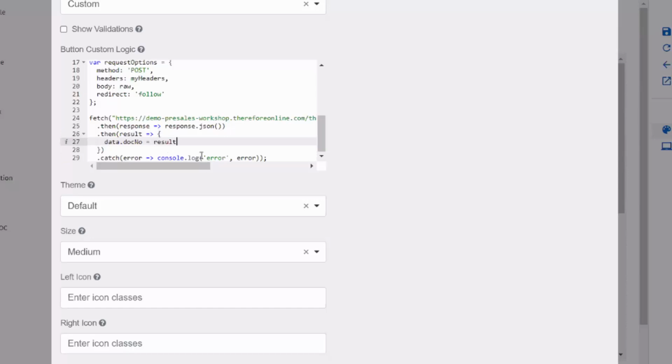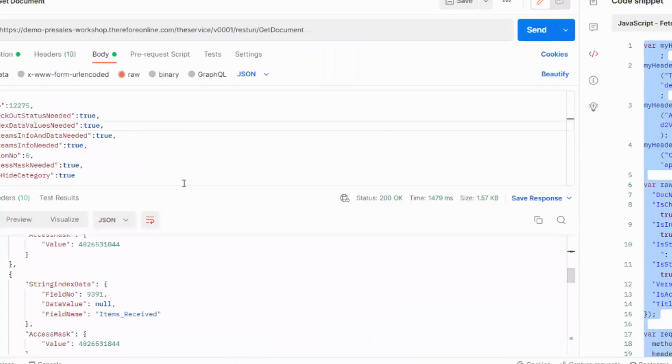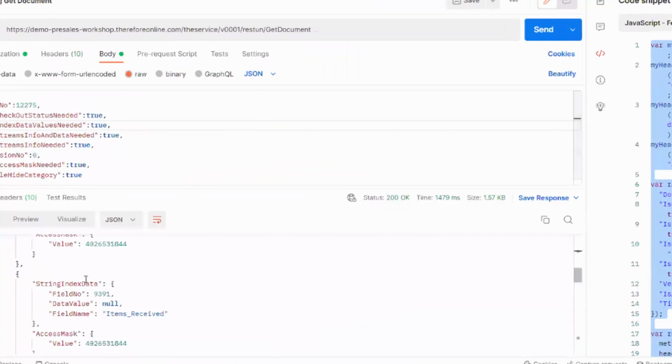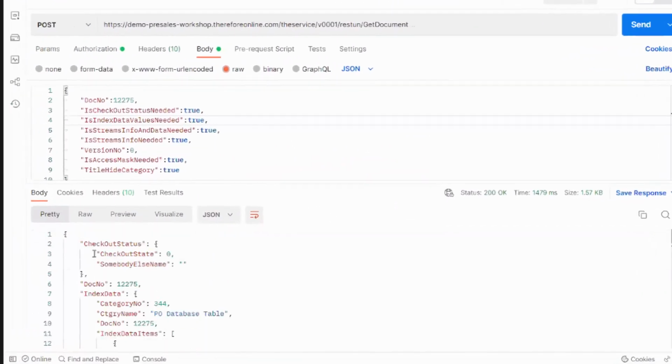This is my result, right? And dot, I have to know what I want from the result. Let me change the interface here and go back to the Postman. This is what we receive right now. So I want this doc number.